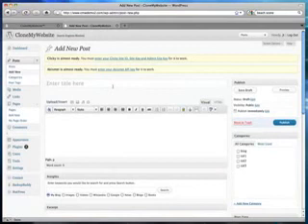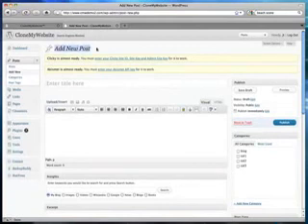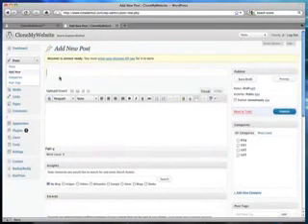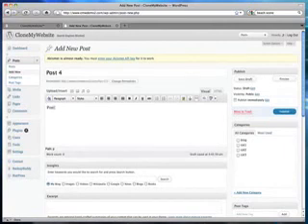All right, so it looks very much like the page dialog. You want to make sure this says add a new post when you're doing posts. If it says add a new page and you're wondering why your post isn't showing up, it's because you didn't add a post. So we'll call this post four. This would be your post four content, of course. And then similar to the page, you just have this publish dialog here. We're going to hit publish.